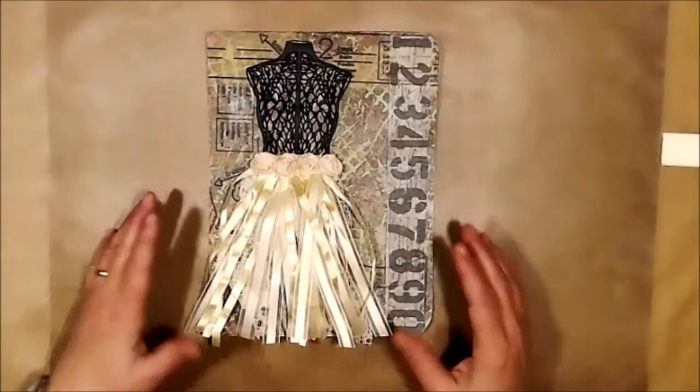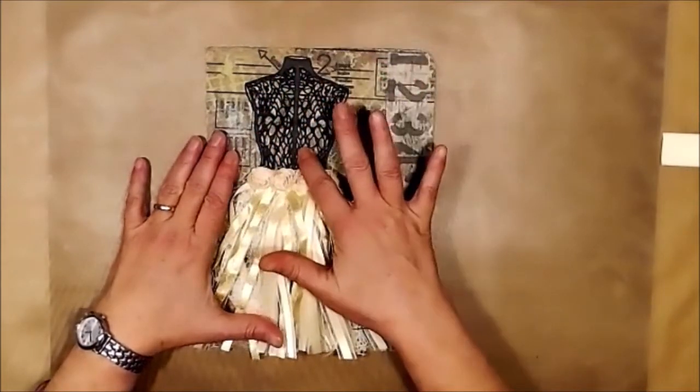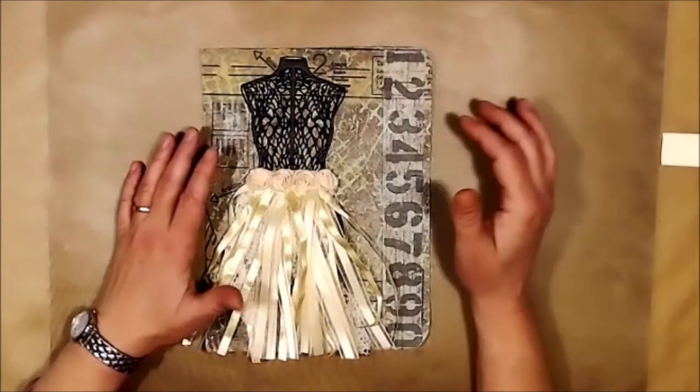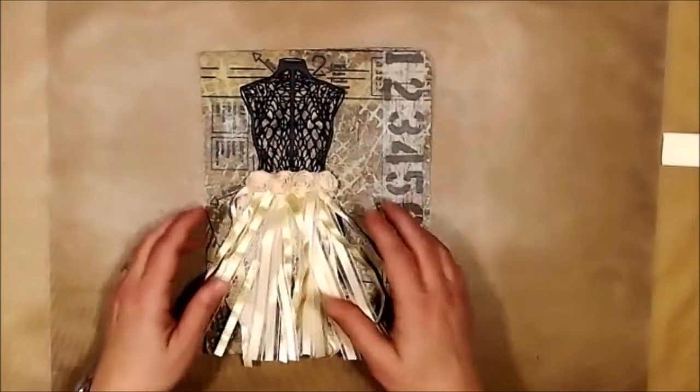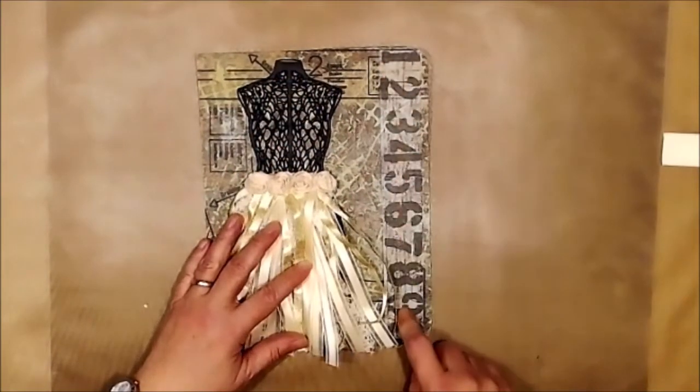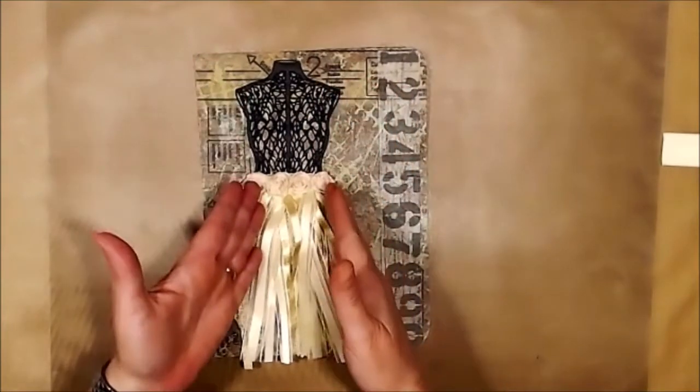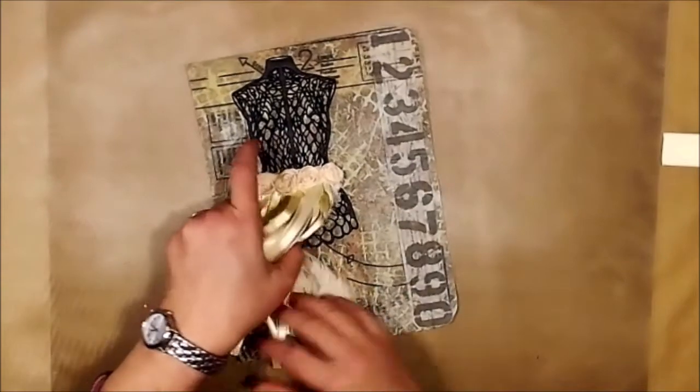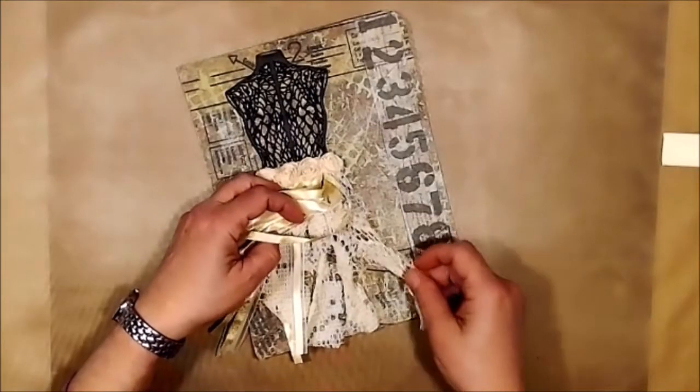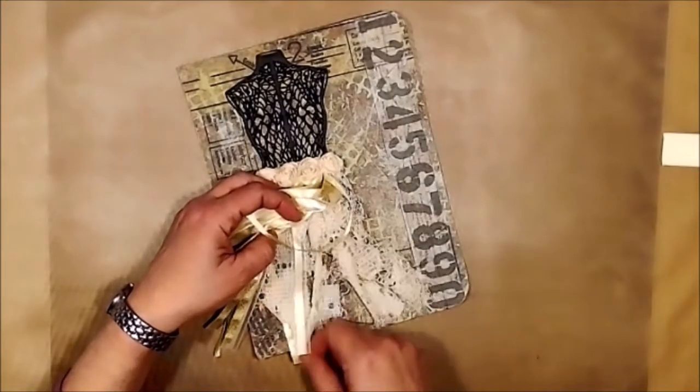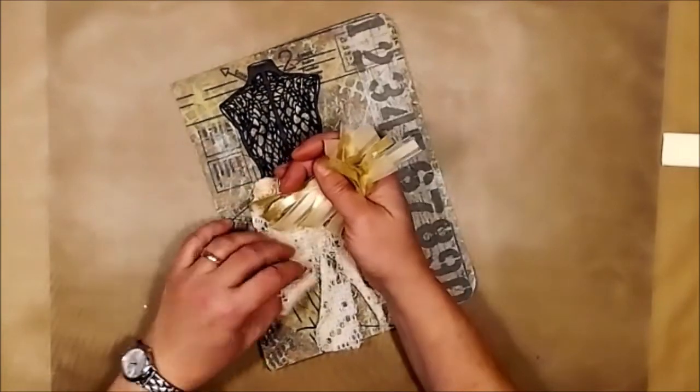Here it is. This is by Seven Gypsies, it's the tall base dress form. It is white when I got it, I painted it black. Here's the numbers here by Tim Holtz, that's the name Figures, and also because she's a figure. I took a lace, part of a lace tablecloth that was gifted to me by my son's girlfriend who found it at a thrift shop, and she's like, oh Leslie just needs to have it, and she's right.